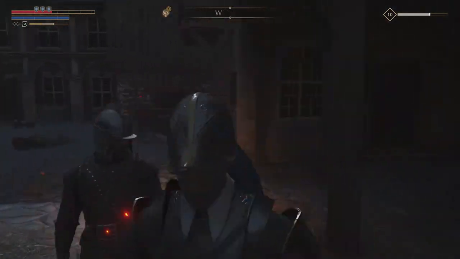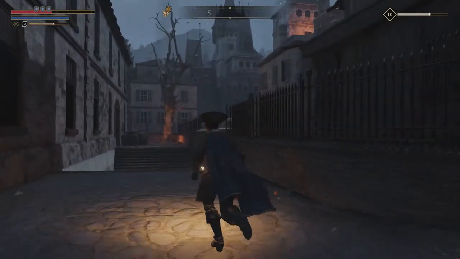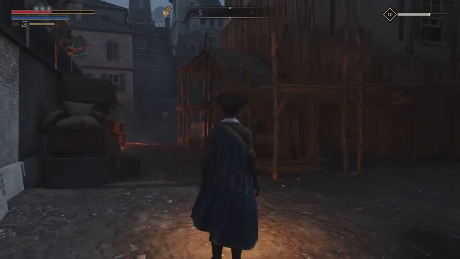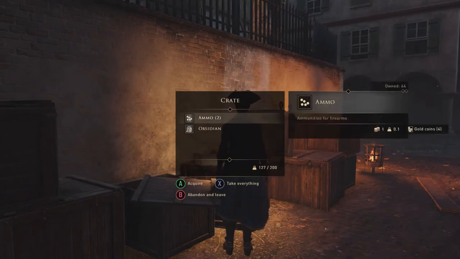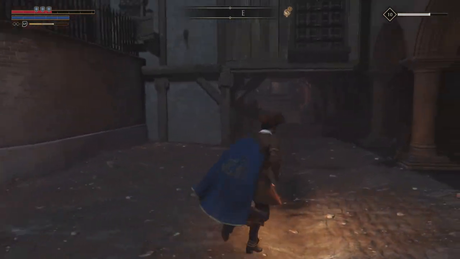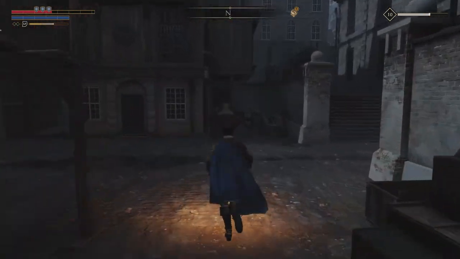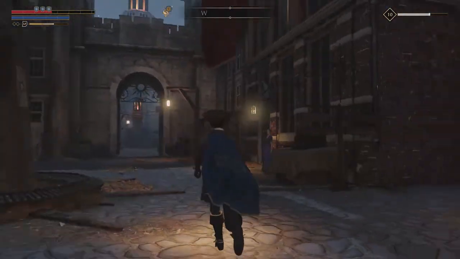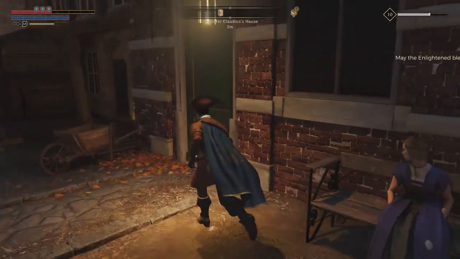Never mind all the dead bodies on the streets, people. Move along, nothing to see here. I'm never going to find my way around this place. I'm completely lost. Admittedly, I've not looked at that bloody map, so that might help. Sure, I've been down this street already. May the Enlightened bless you.